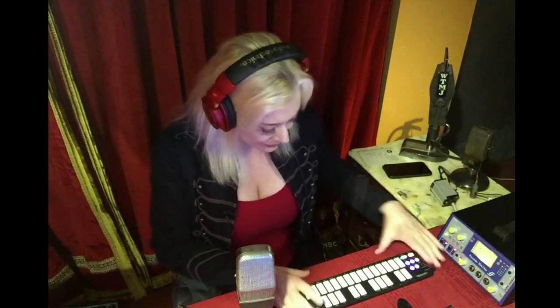Well, I want to show you my setup here. I have a Focusrite ISA-1 mic preamplifier, and the mic is plugged into it, but I don't have phantom power turned on because I don't want to hurt the ribbon. Typically, you don't use phantom power when you're using a ribbon mic. And then I also, let me just move this out of the way, my Keith McMillan controller, and don't tell Keith what I'm actually using it for because I'm using it for video switching. And anyway, I love that thing.